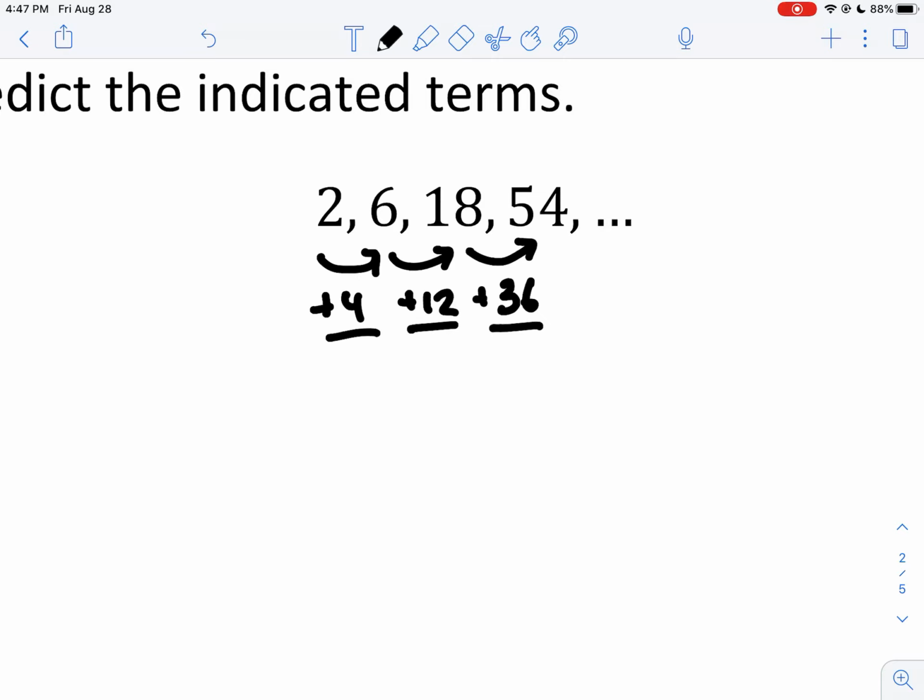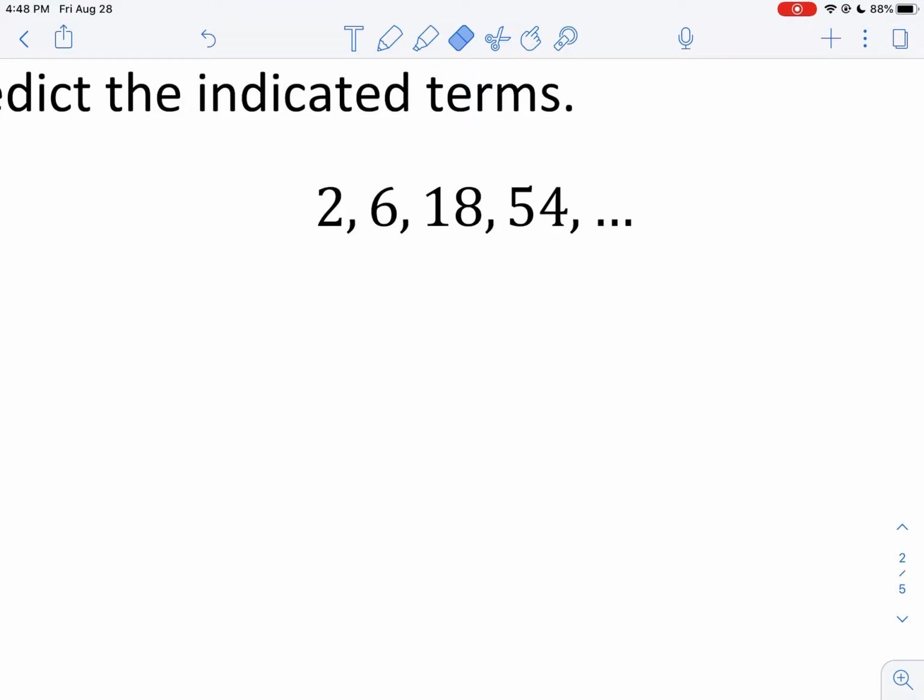Is there a clear pattern in what we're adding to go from term to term? This is a valid question that maybe has an answer. But to go from 4 to 12 to 36, I'm thinking, how do we do that? If you don't see an obvious pattern of addition, think of subtraction. Well, subtraction doesn't apply here because the numbers are getting bigger. So then think multiplication. To go from 2 to 6, we can multiply, I'll put a dot for multiplication, by 3.